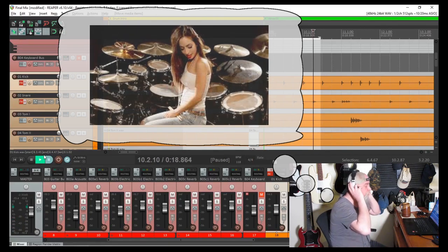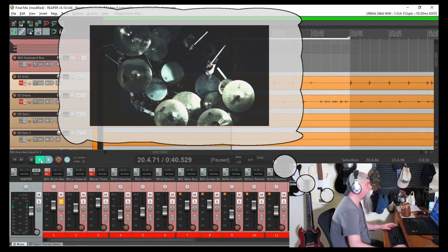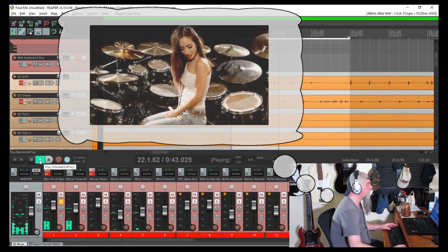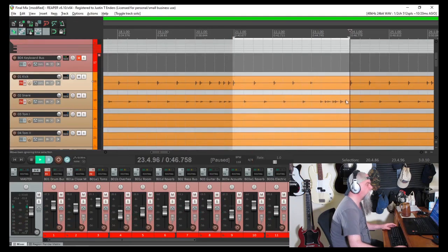Mistake fixed. The next mistake we want to look at is on measure 22, beat 4. The kick drum is really soft. Here's the drums by themselves. Did you hear how soft that was? Here they are in the whole mix. Yeah, you pretty much can't even hear that hit in the mix, so we're gonna fix that one.